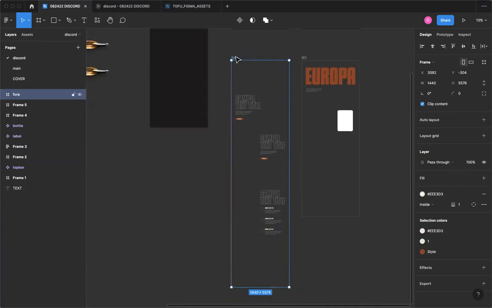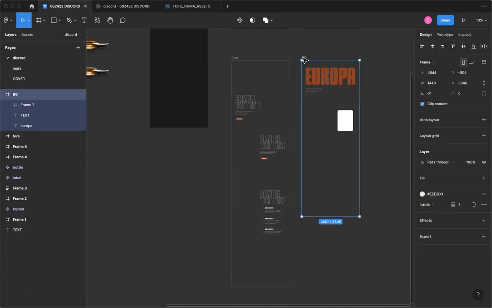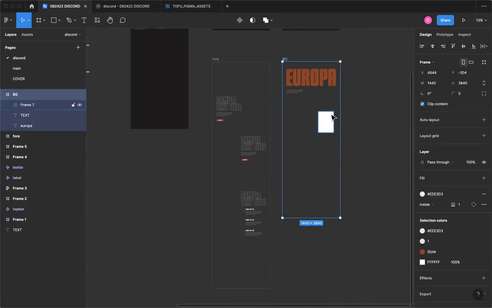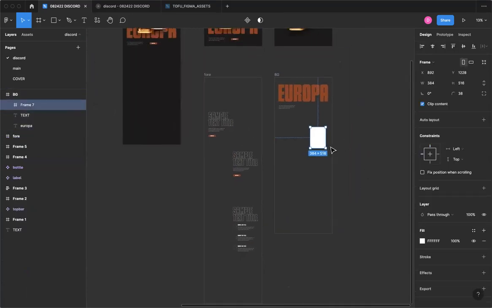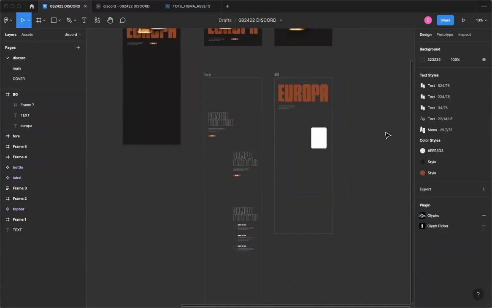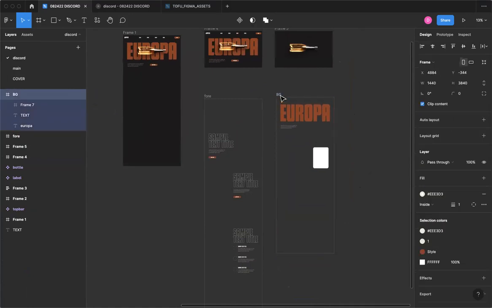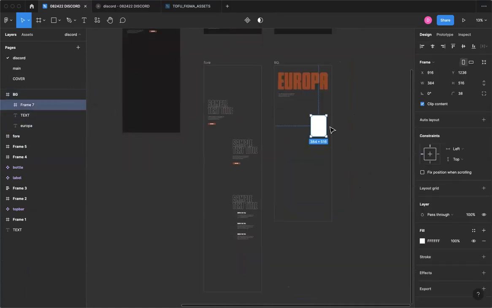All right, so now that we have this layer, and this layer, a background. The background will consist mostly of imagery and large text like this one. I think that's an image.